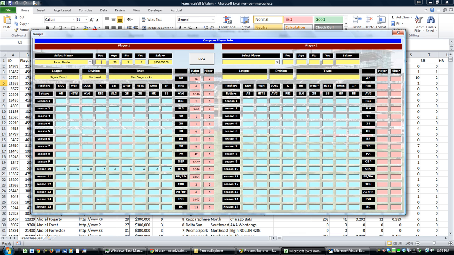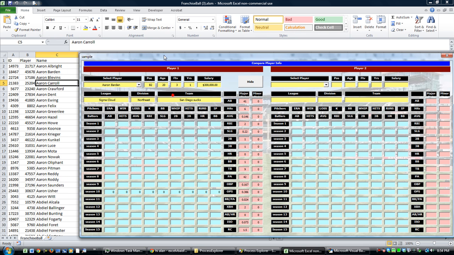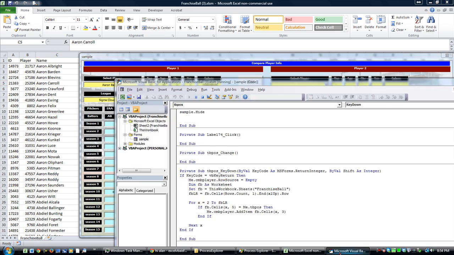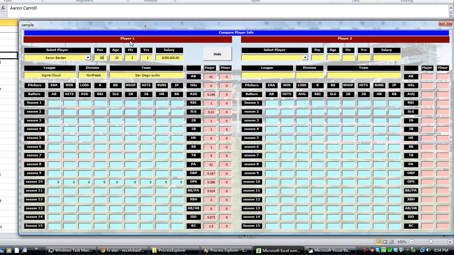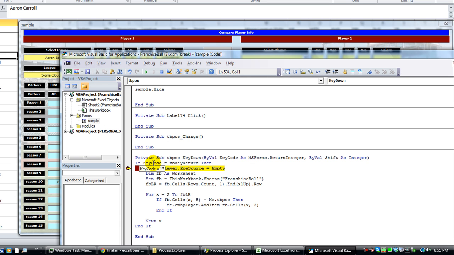Okay. So B2, was it 2B? It was 2B. And now let's put our start marker back there. Let's do it only if the return key is pressed will it stop us right there. So I could type anything I wanted, but when I hit the return key it'll actually capture that. So I'm going to hit enter. So key code equals 13, which is the same as vbKeyReturn. So it's captured it using the enter key.